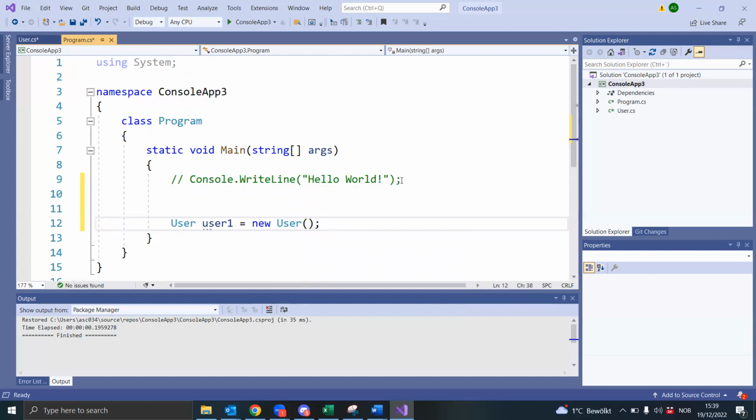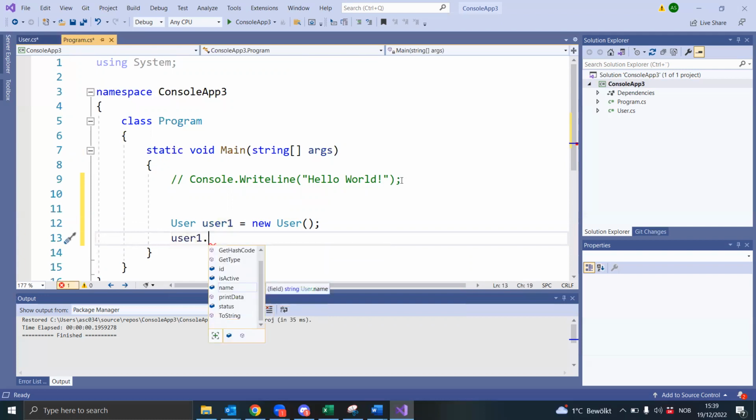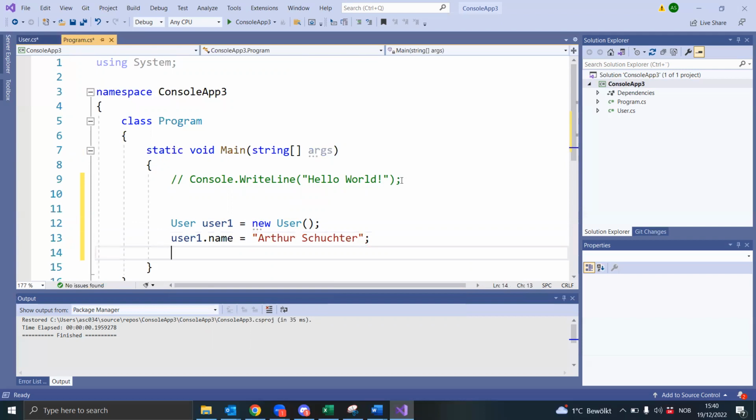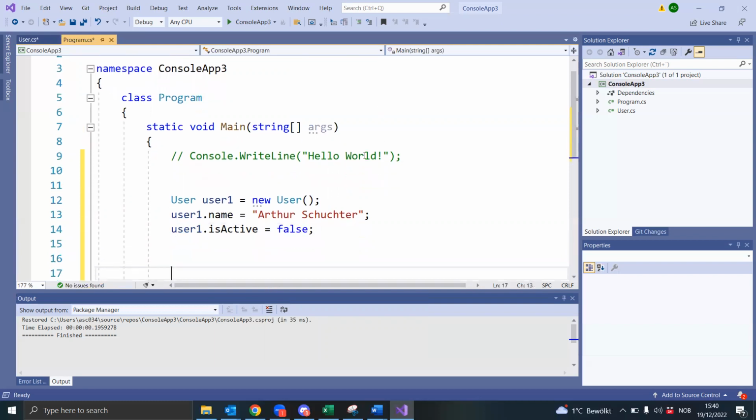And of course, I can use a constructor here as well, but with user1 dot, for instance, name or status. So I can, of course, tell my computer the different values, or user1.isActive is false, something like this.